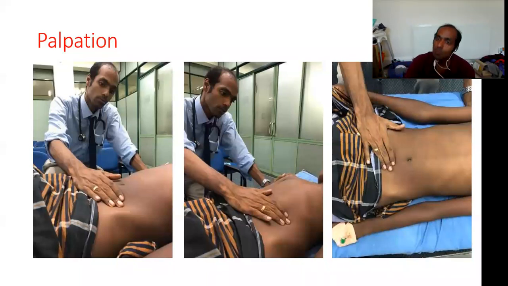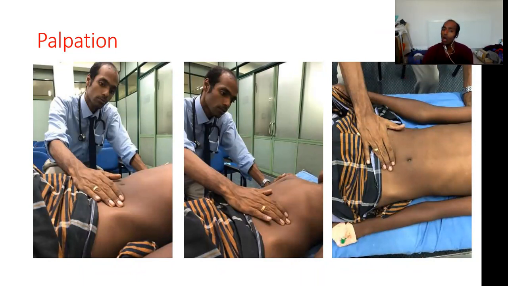Now, the classical textbooks on examination technique will tell you to kneel on the floor, but that's not really needed as long as you bend down and go down to the level of the bed. Make sure that your forearm, these are important, so write these down, make sure that your forearm is parallel to the bed, okay, parallel to the bed, and the tips of your fingers are touching the abdomen. The palm should be in very close proximity to the abdomen, but the palpation is done by just your fingers.